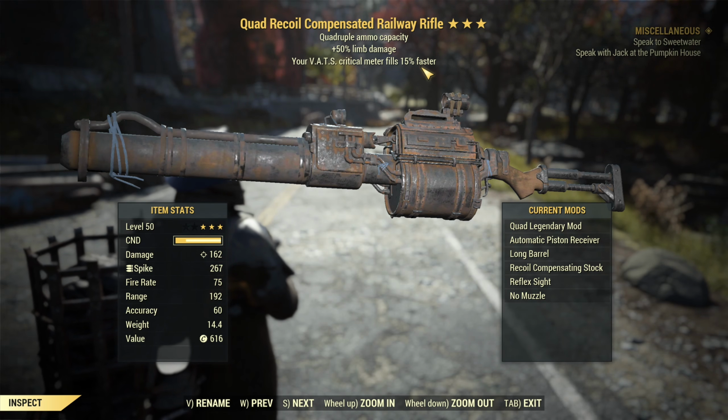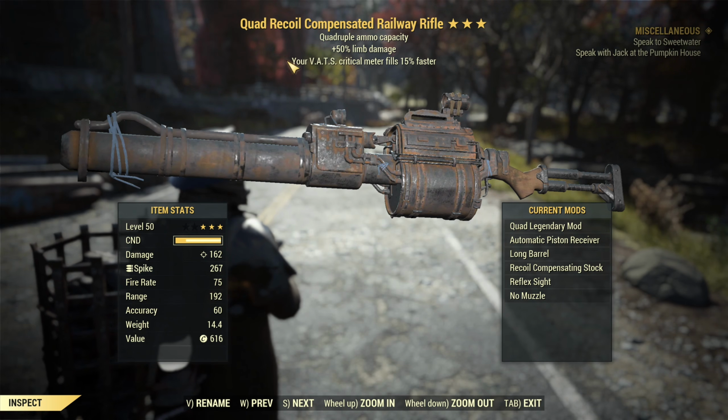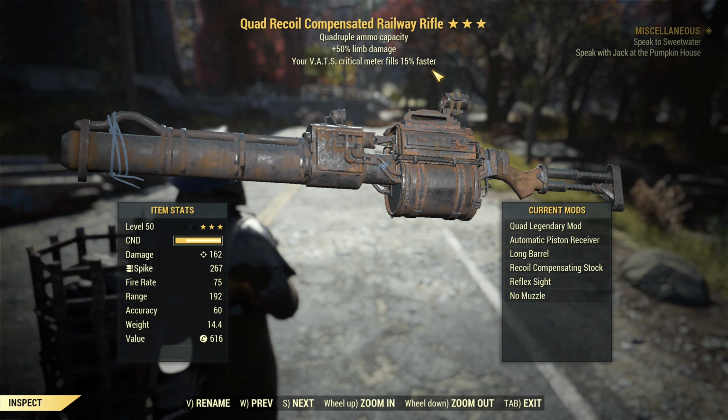If you get something different like anti-armor, but watts critical meter feels faster, you can still use it. It's still good. As long as first or third star is what you need, you can use it effectively. But of course, the more stars you roll in the places they should be, the better. Those are the modifications used for the weapon.